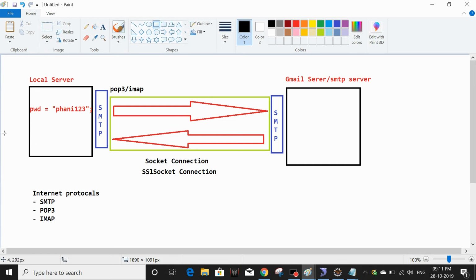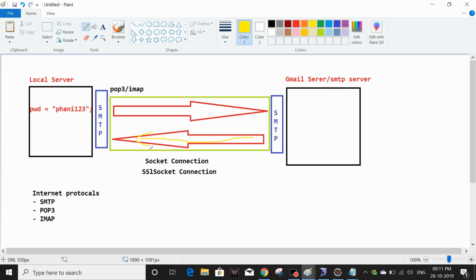Okay, by using POP3, see here, this is our local, for example. So this is our local server, the Gmail server. We are getting one mail, and through this our response is coming.